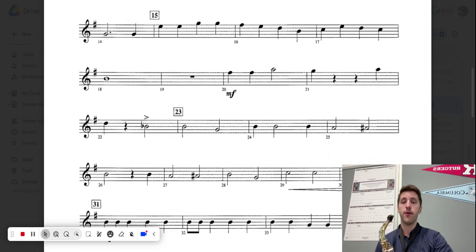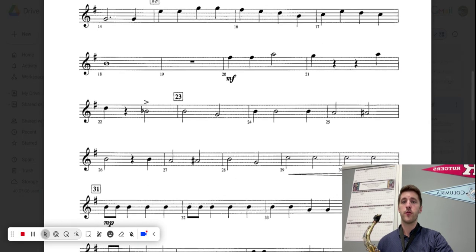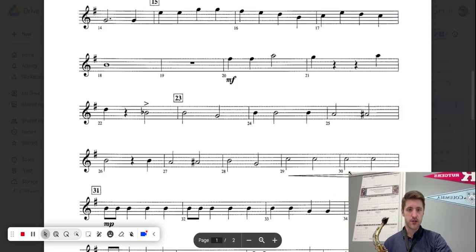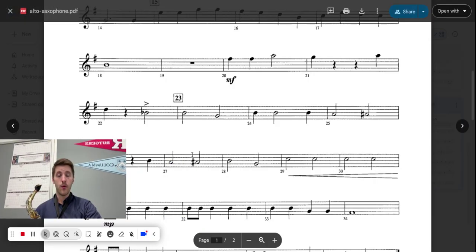We're going to do a sing and press from 15 all the way down to 31. I'm going to move myself a little smaller so that you can see. Something to keep in mind, at 29 and 30, we have a crescendo, meaning we're going to get louder.